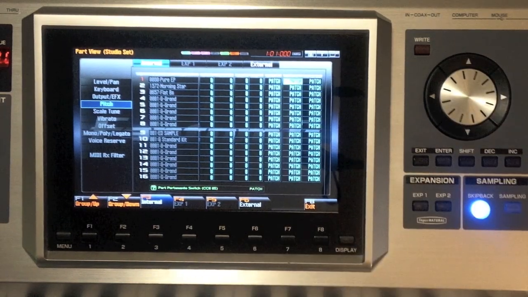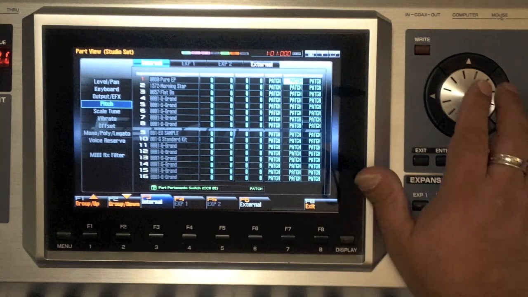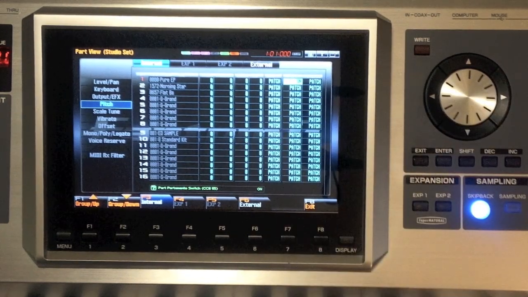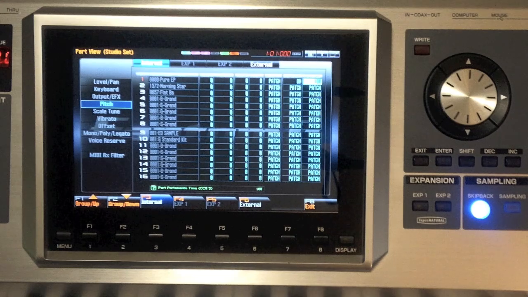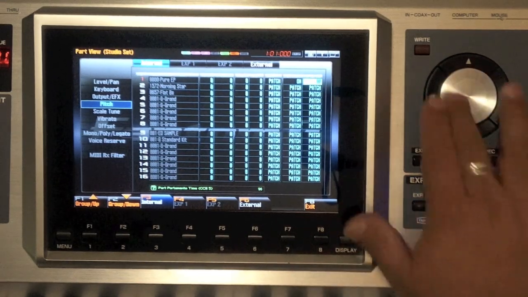My portamento switch right here, I can go ahead and if it's assigned for portamento, which I don't think it is on this one, but I can turn it on. So remember, portamento is the time it takes to play from one note to another. So I can adjust my time. So check this out. I'll play an F, and I'll play a C. So really kind of crazy.